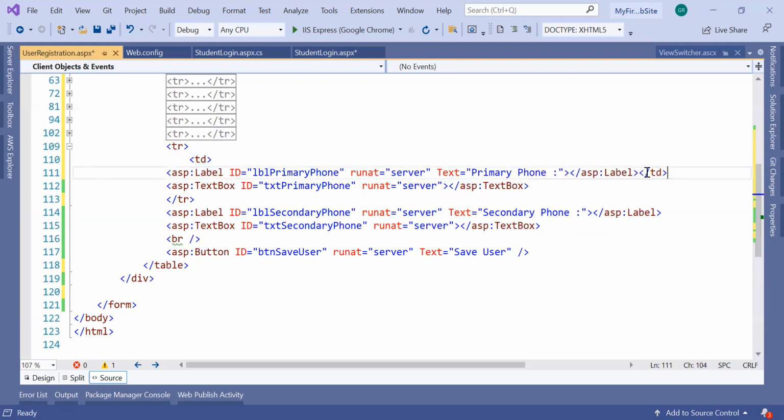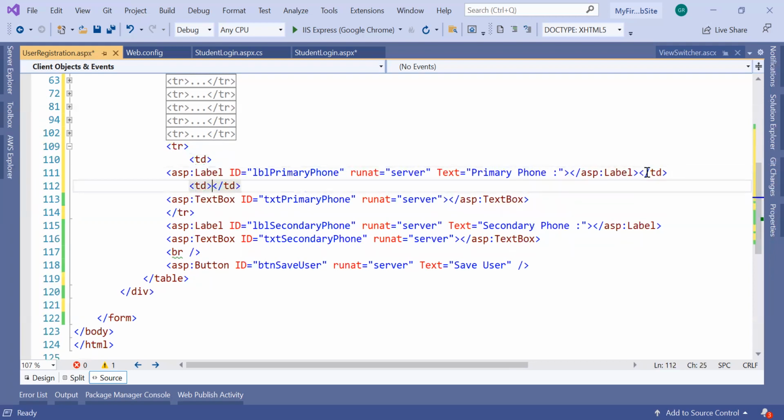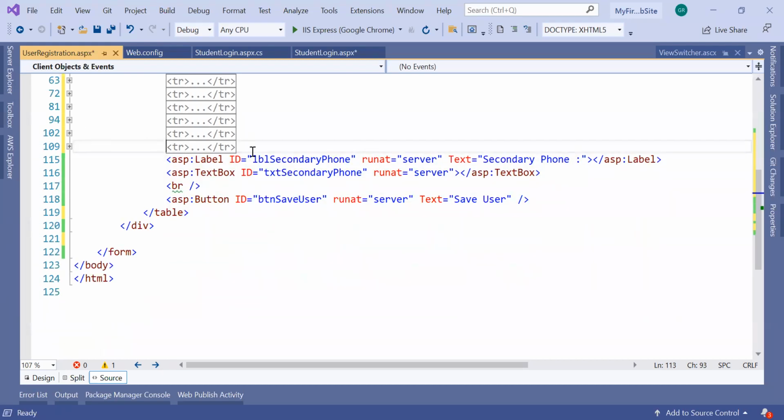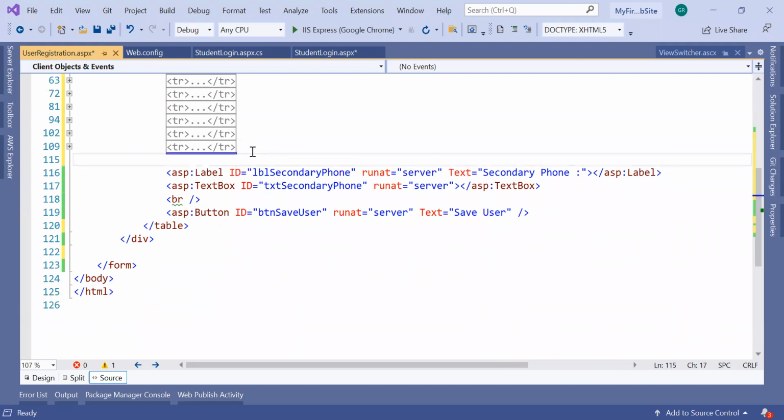End of TD. Second TD. End of TD. If you press Control K D, the alignment will be taken automatically.